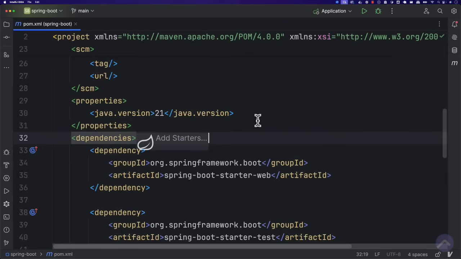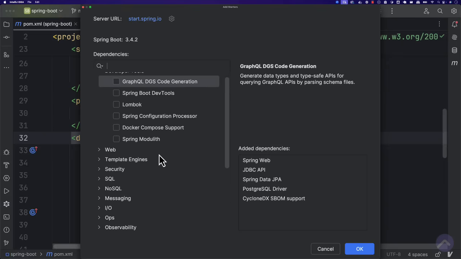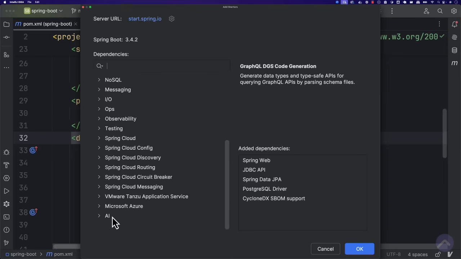To get up and running with OpenAI and with Spring AI, we need to open pom.xml and then the starter. So here, this button, click on it, and we can go straight to the bottom. And then here they have AI.